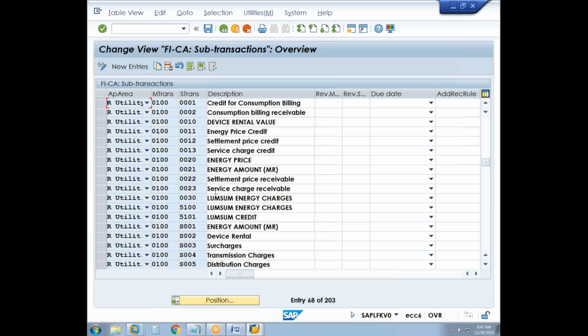After you define the sub transaction here, we will assign them to company code and division. Then we are ready to continue with the rate. So tomorrow we'll define the rate. Once the rate is defined, then we can define the schema, rate category, all that will continue. So this is the most important integration you're going to set up between the ISU and the FICA.